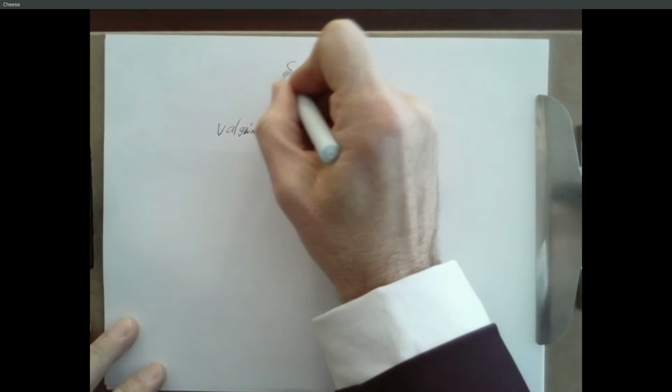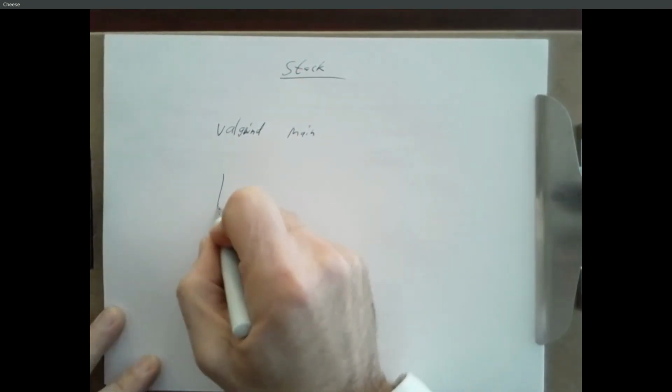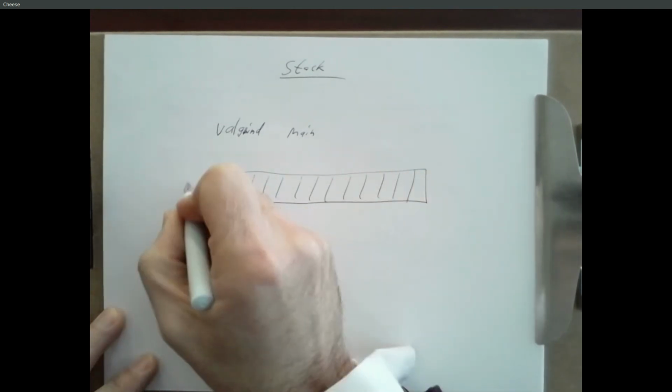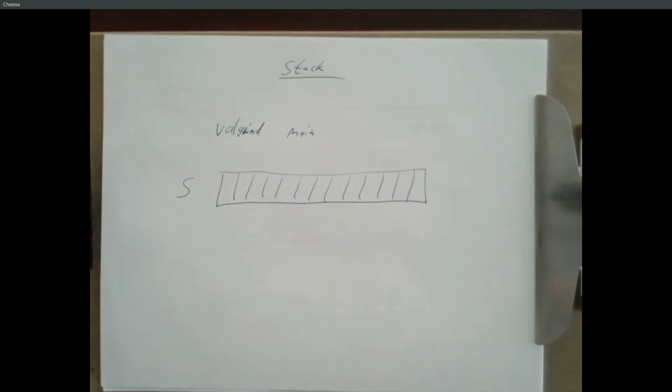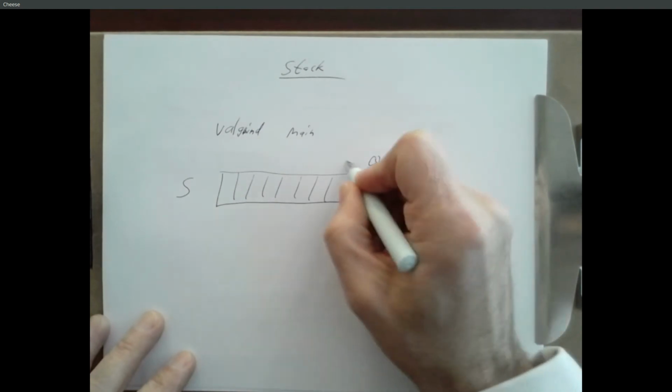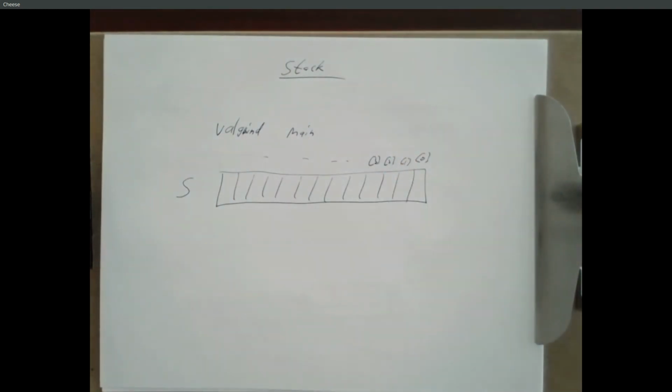All right, so stacks. Again, we have an array, and let me just call this S. Think of the stack of plates at the buffet: we always put a plate on the top, and we take a plate off from the top. So the top of the stack is always physically the top of that stack of plates. But when we do that, something miraculous happens. When we put a plate on top, all the plates below move down a little bit.